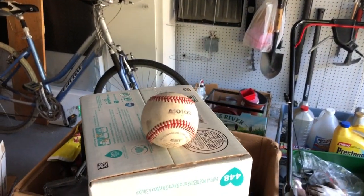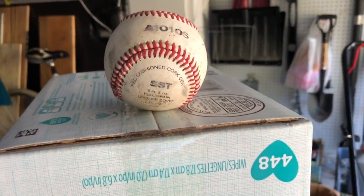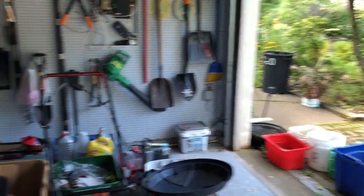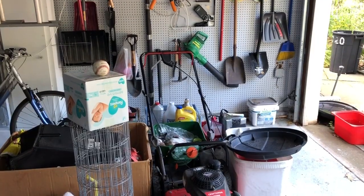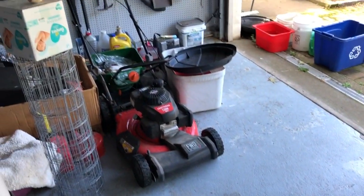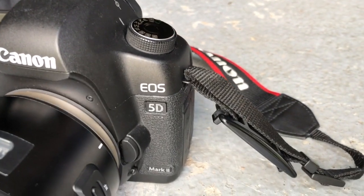The subject for the indoor photos is a baseball — like a normal little league baseball — on a small box on a stand inside the garage. No other lights are on, no flash, just a little bit of outdoor light. It's very natural but not a lot of light. Two photos will be taken with each lens: the first about one meter away, and the second about two meters — roughly six feet — away. The camera is my Canon EOS 5D Mark II.